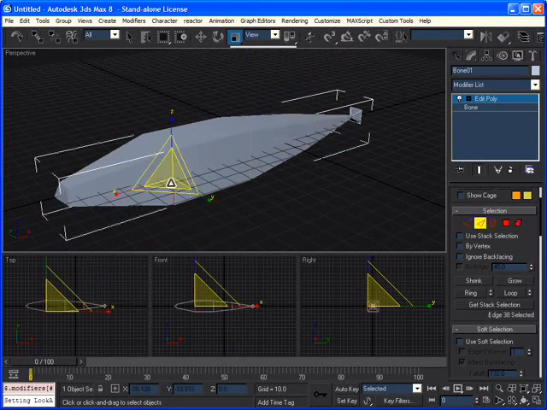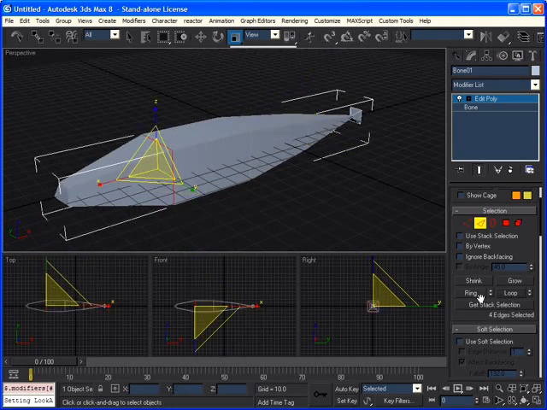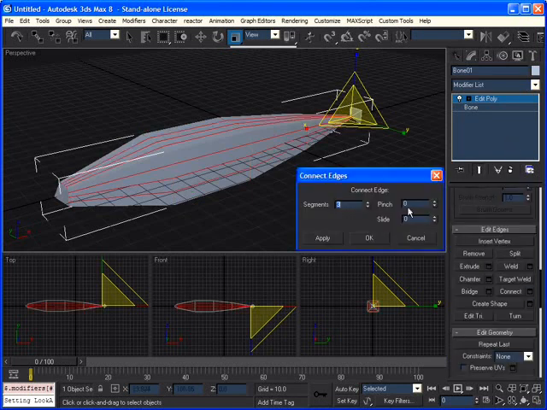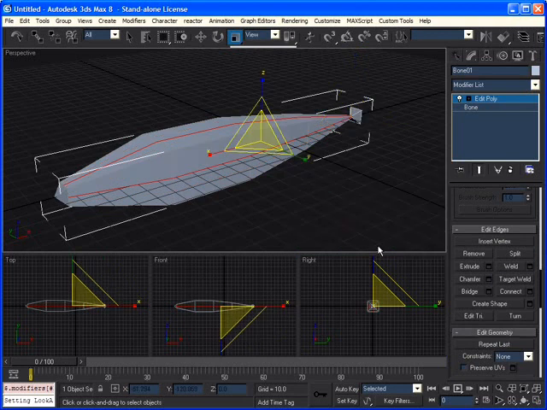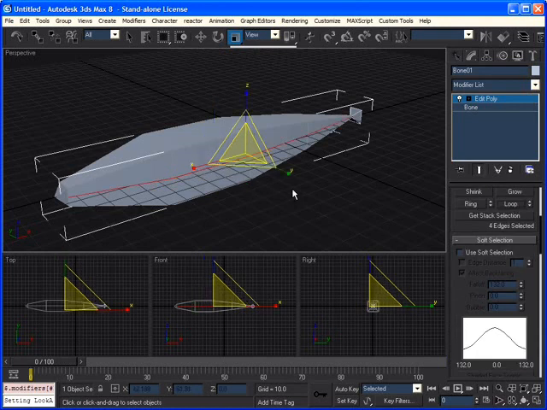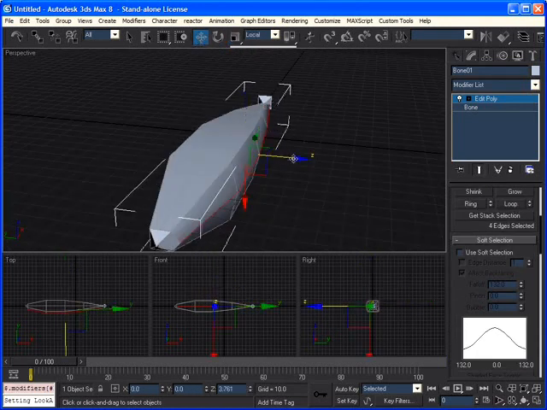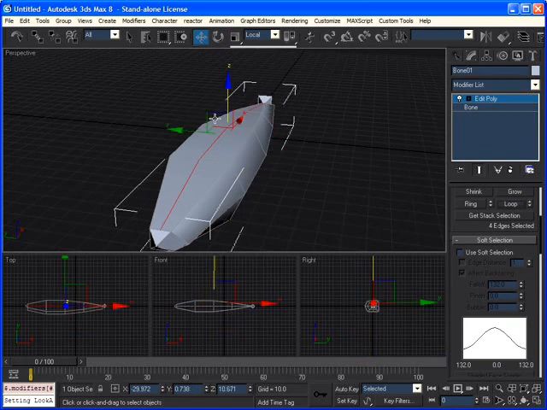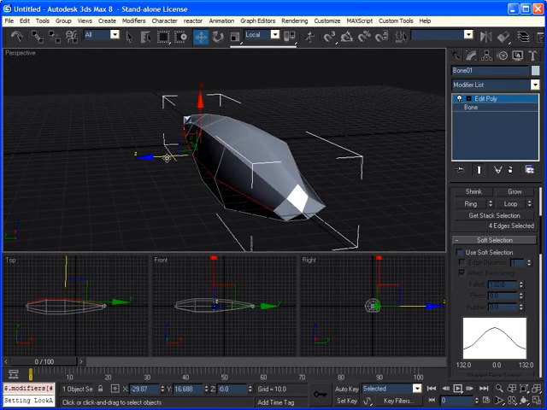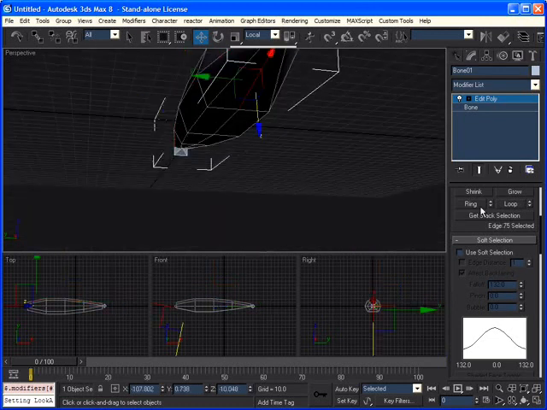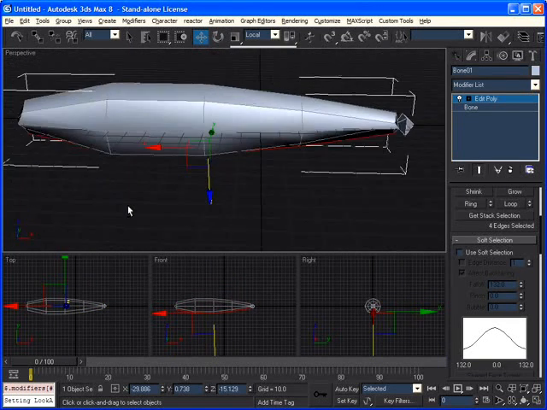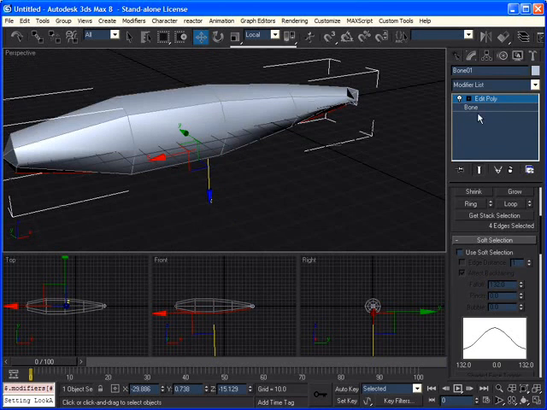So what we can do is grab the edge here, loop it, and then ring all of this and just add one more edge using the connect tool, and we're going to add only one segment, and then grab the loop here. That's hard to work at a low resolution like so. Alright, so just pull this one out, loop this one, pull this one a little bit up, this one, loop it, pull it out, select this one, loop it, and pull it down. So we've got more of a round shape like so. It doesn't have to be perfect, just to get the idea.